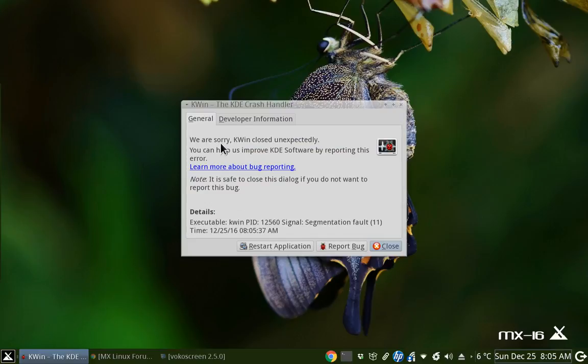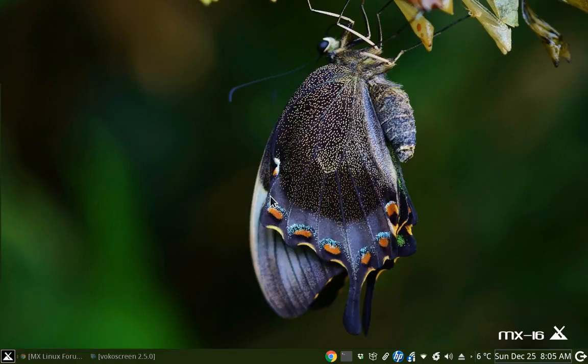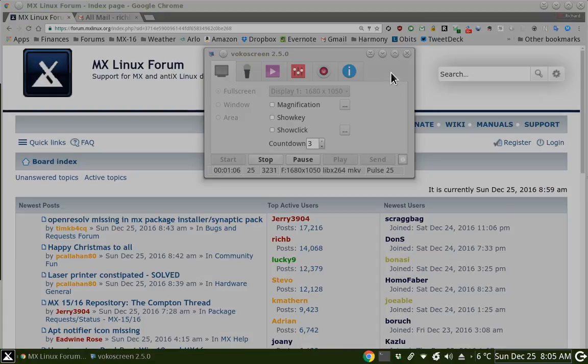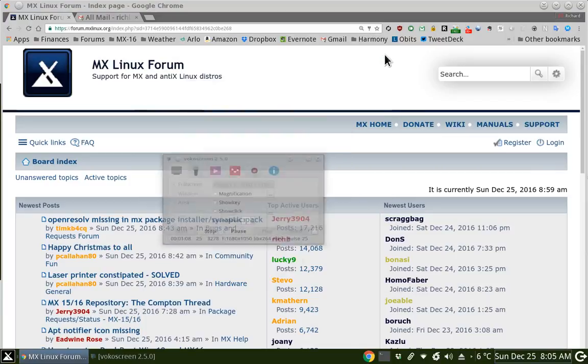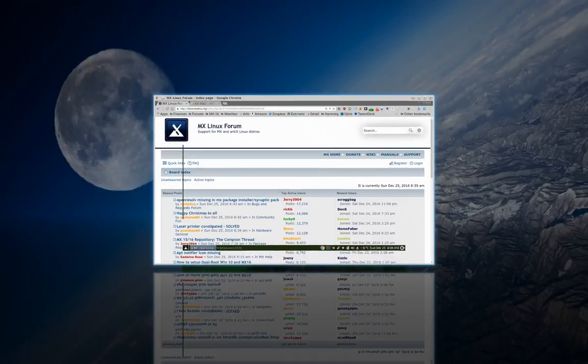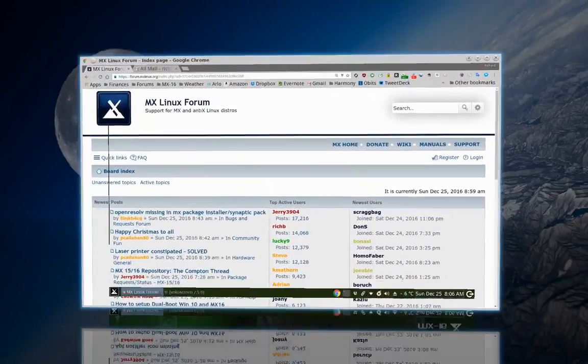You could ignore this because it just says KWin closed, which obviously it did. And if I want to switch back to the KWin desktop, I'll just start that launcher. And you're back to the KDE desktop with the features of the KDE desktop.